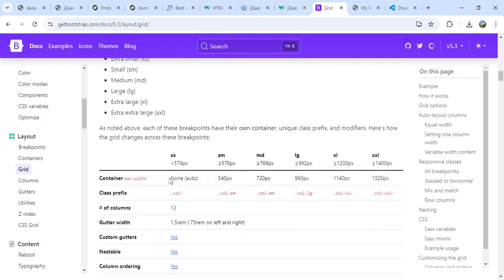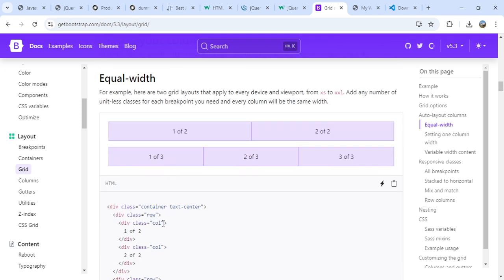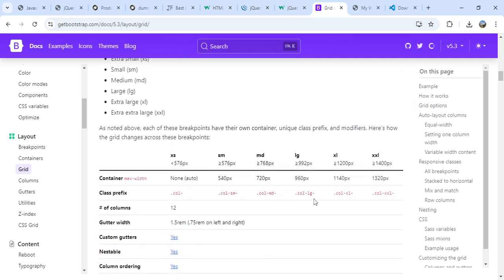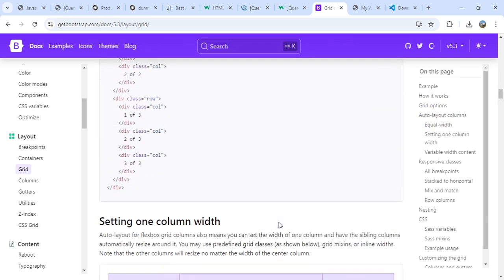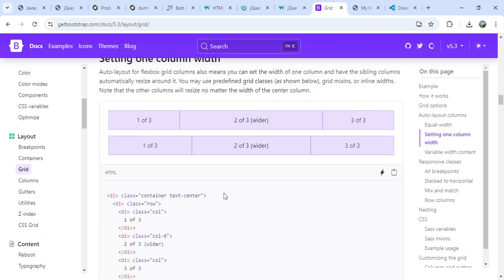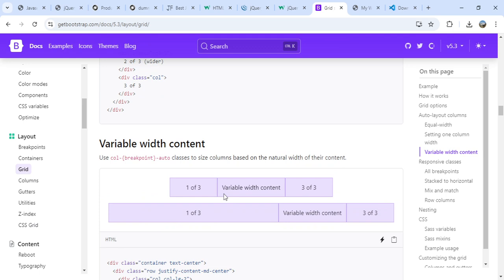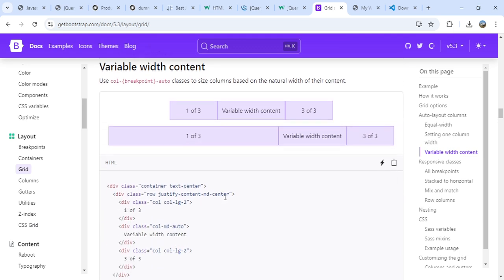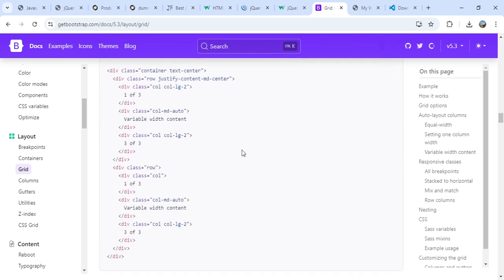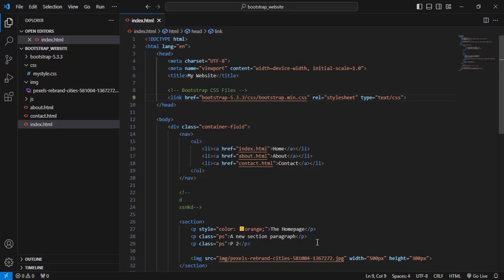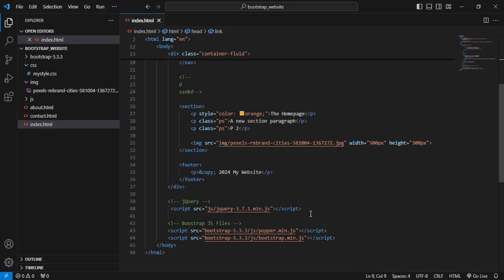So when you don't specify SM and you just put col, in this case, you can see that it just automatically gives it equal weight. It doesn't really say, okay, if it's a smaller device or a medium device or a larger device, I want it to look this way. So that's how all those things are. You can see that they're all in columns and they're all in widths, right? Basically, that's how this is explained here. But I like to keep things as simple as possible, and I'll try to keep it at that.